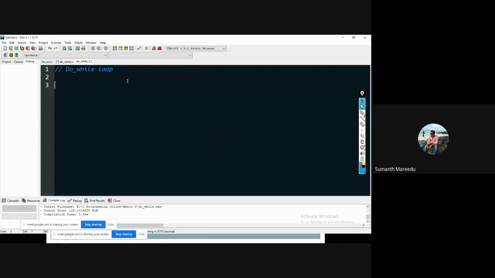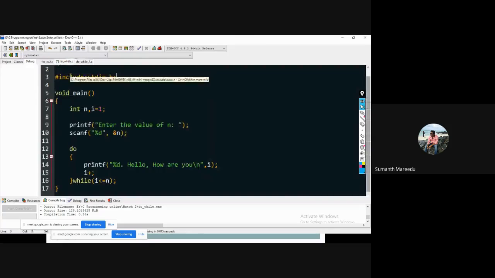Let us say the user is given a number 10. I want to display the numbers in reverse order, that means 10, 9, 8 till 1. So I'm just trying to display the numbers in reverse order.